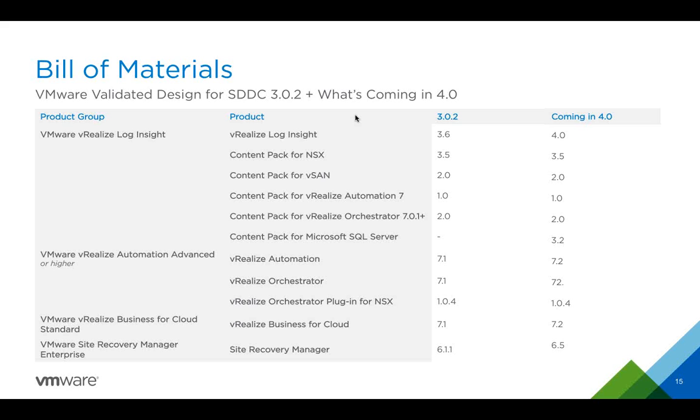Okay. Can I add one thing, Ryan? Of course, man. One of the benefits that I really like is the fact that when we do a rev, we will give you guidance on how to get between revisions. So we're giving upgrade guidance. If you had VVD 3.0.2 in your environment today, we're going to give you step-by-step guidance on how to get to VVD 4 as part of the operational day 2 guidance.